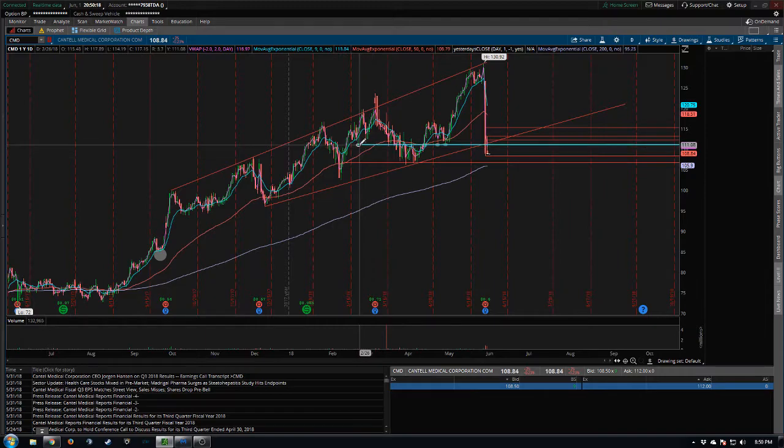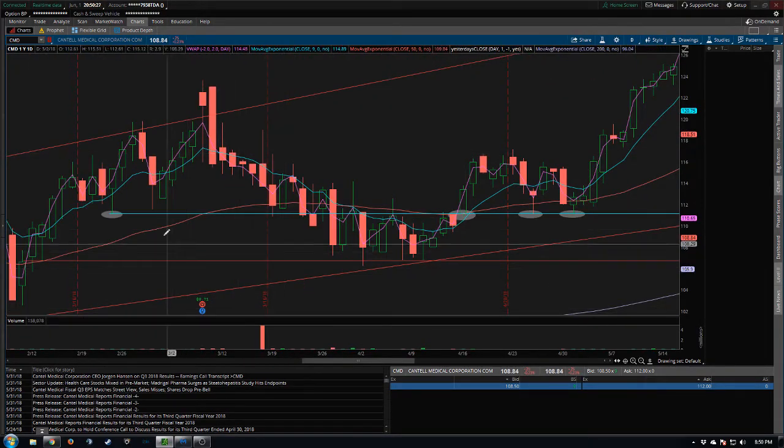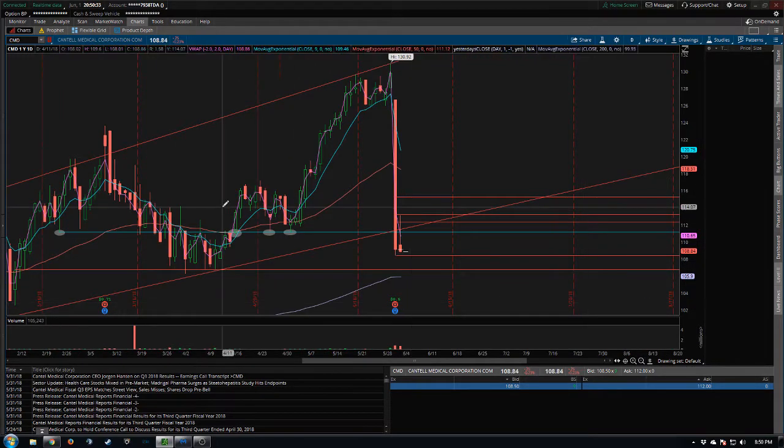But the reason, this corresponding resistance right here, this is previous support at this 111.10. See, it marked multiple times on the daily here, support here, all through these tops, support here, support here, support here. That's why it's new resistance. That's why I drew that magic blue line there for profit taking. It does correspond with the lower channel as well. So this is going to be a really good spot to take profit safely. So nice little swing trade idea on CMD. Keep that on watch. Could be a day trade as well for you guys.